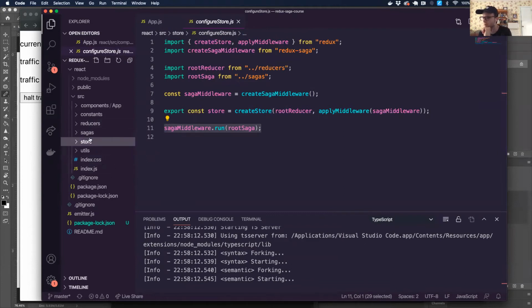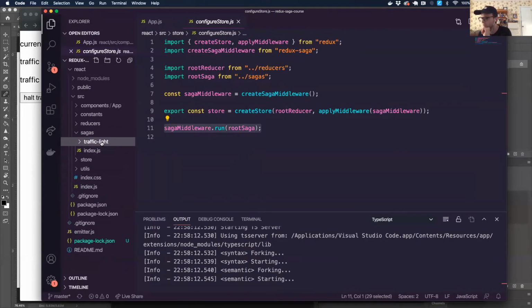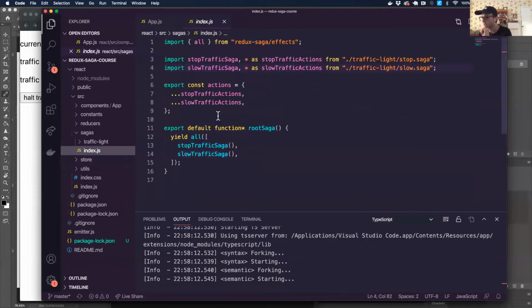So let's check out my Sagas. I have a traffic light Saga folder, and then I also have my index. The index is the root Saga. This is where I have both the Sagas and the associated actions for those Sagas set up. Don't worry about that too much now.